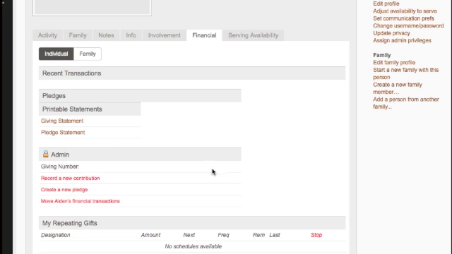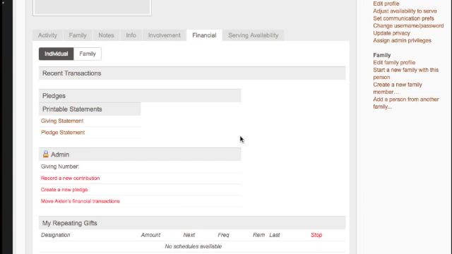But what's great about the financial tab is that you have access and the ability to see in real time, or pretty close to real time, where you're at in giving. And I find that even for myself, sometimes it's easy to lose track about where you're at in your giving, whether it's to missions or to a capital campaign or building fund or just general tithing.